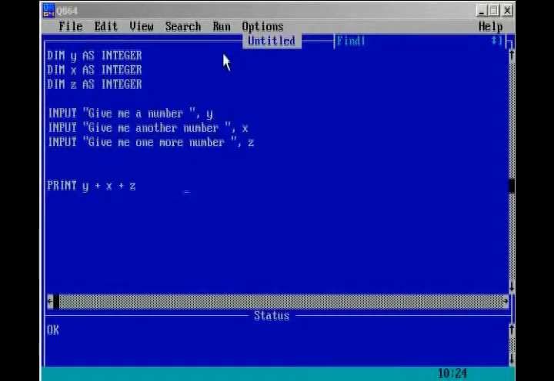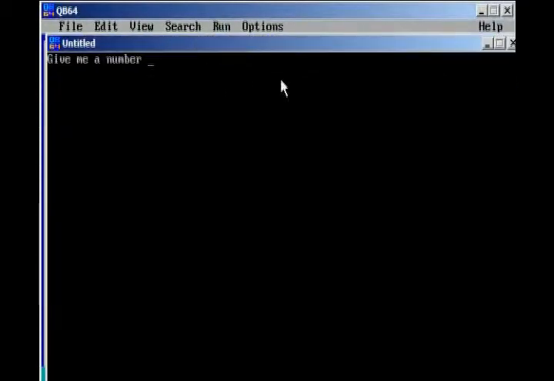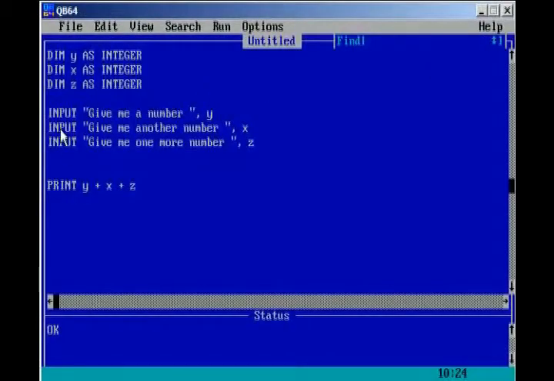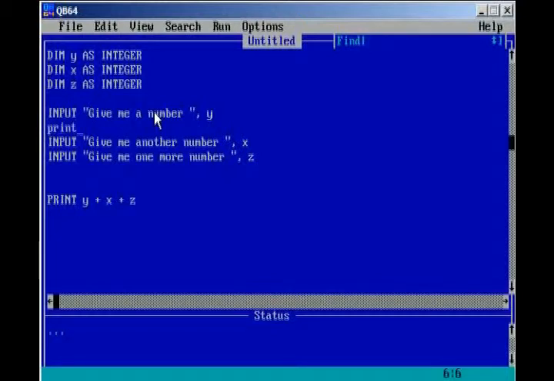Just one final note. Notice that if you run your program and it inputs give me a number, 6, if you would like there to be a space in between both of those two questions for whatever reason, all you'd have to do is just go in between these and put print. And what this does is that it prints a blank line.